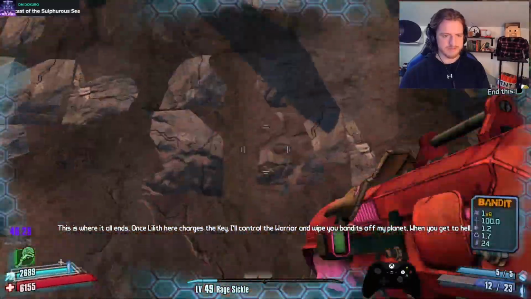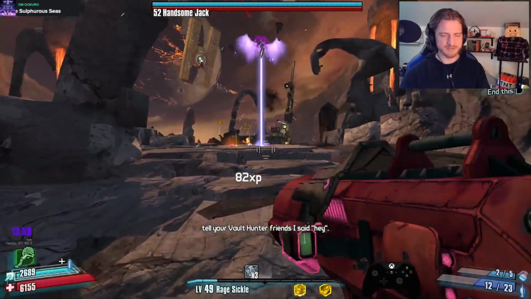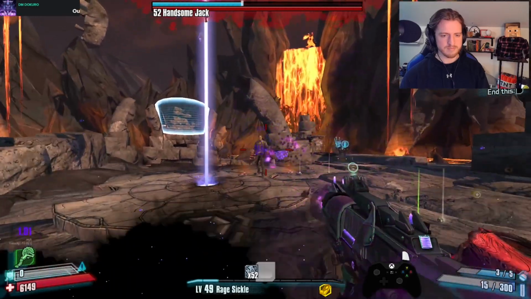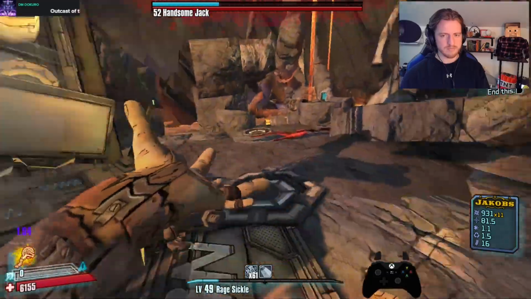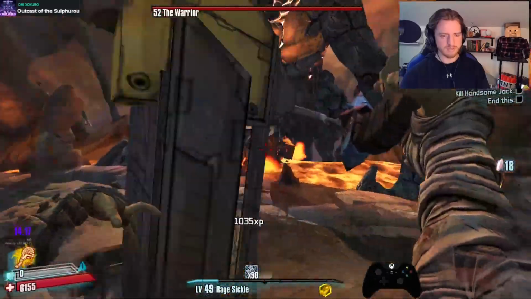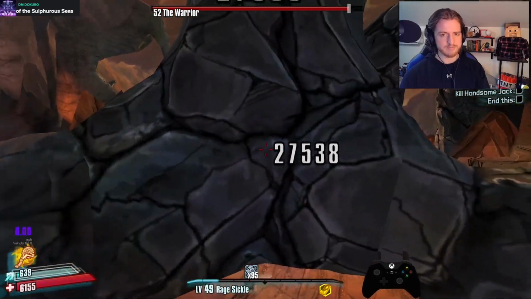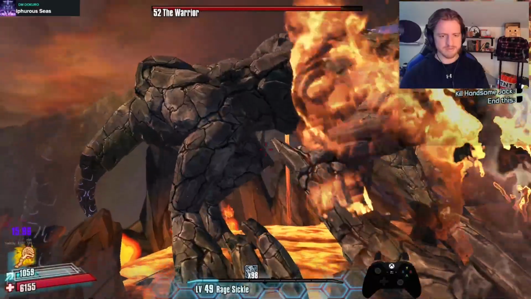Alright. We're gonna try to do melee about this, see how it goes. It's time to go insane! There we go. And warrior. Oh, we have plenty of damage. Okay, cool.